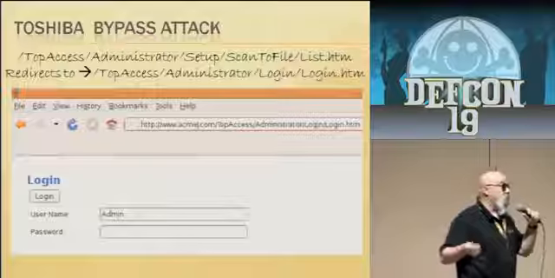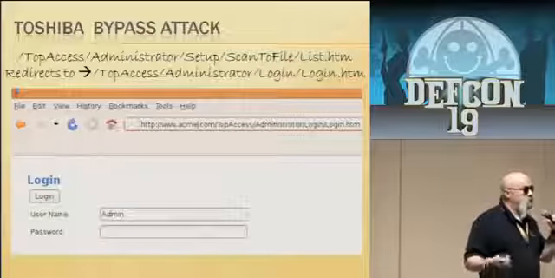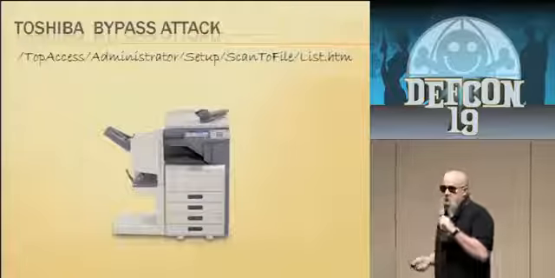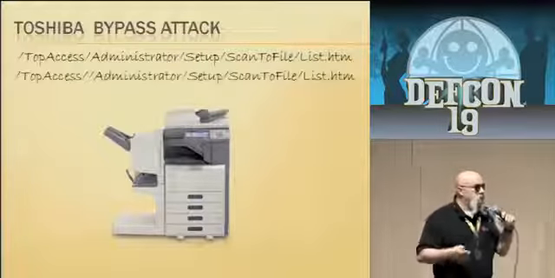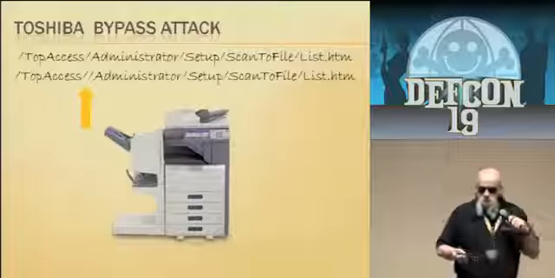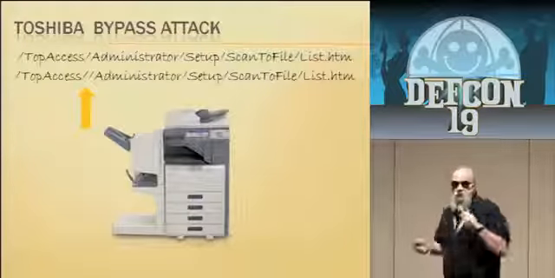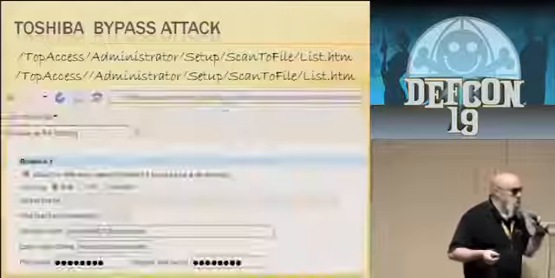Okay, so if they've actually changed the password, how do we get into this device? Well, there's a little trick with this particular device. I don't know if you've noticed there. It's an extra slash. Put the extra slash in between top access and administrator, and so goes your security, and now you're into the configuration page.